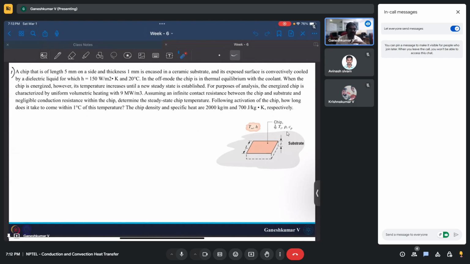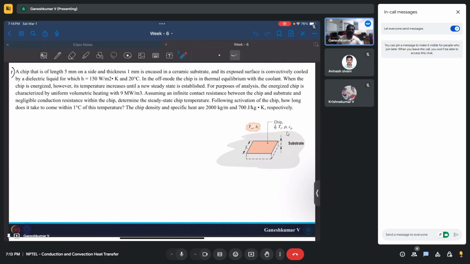But what if there is a more general problem? For example, you do not have a sphere, instead you have something like a rectangular shape or a cylinder, and there is some heat generation happening within it. If you have such complications, how will you perform a transient heat conduction analysis? Again, we are going to restrict ourselves here to the lumped capacity model, because we do not really want to go through all the mathematics that we derived in the class, and it is also not very useful in that way.